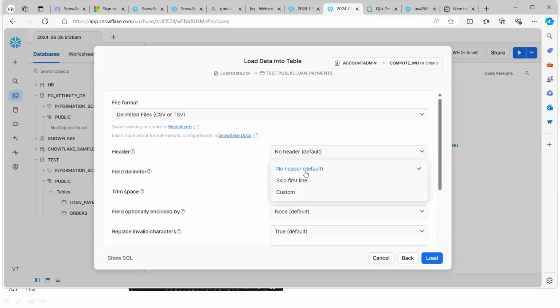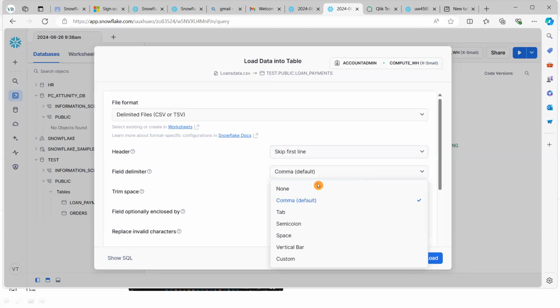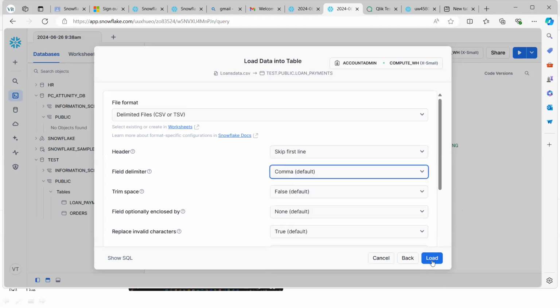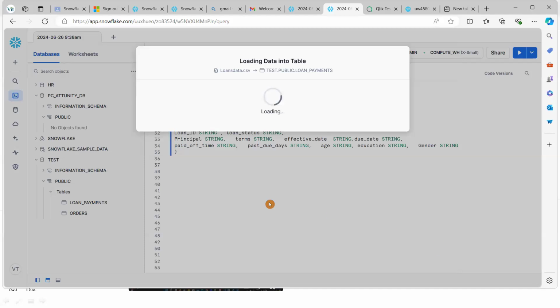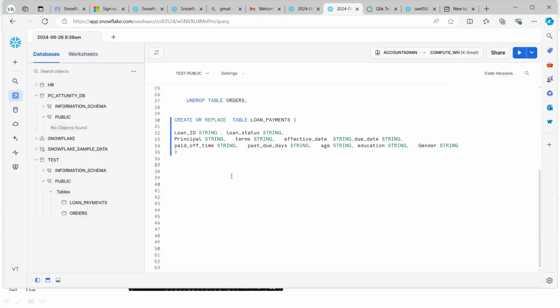Here, the very first line is a header, right? You need to skip this line. Then field delimiter: CSV means comma separated values, so you need to select comma, then click on load. See, 500 rows are loaded. Okay, how easy it is.